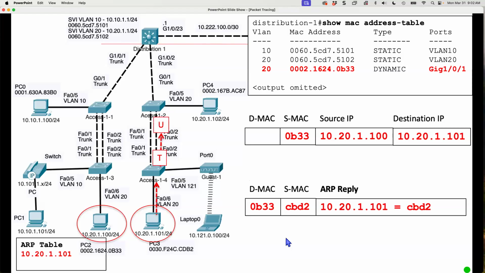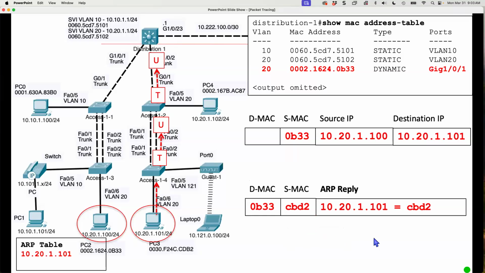Again, we go through this process of tagging and untagging. I'm going to talk a little bit more about the MAC address table in a moment. So there's the tag and untag. It's going to go out this port here, tag and untag. Now, by the way, the destination MAC address will be known by these switches, so it knows to send it out only that port. But let's talk about that a little bit more here. So here it gets tagged and untagged and received by the Distribution 1 switch.